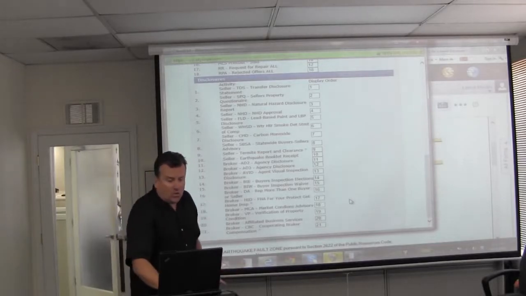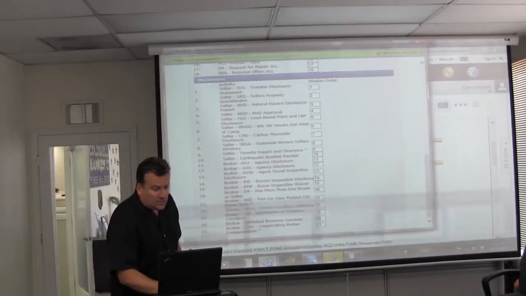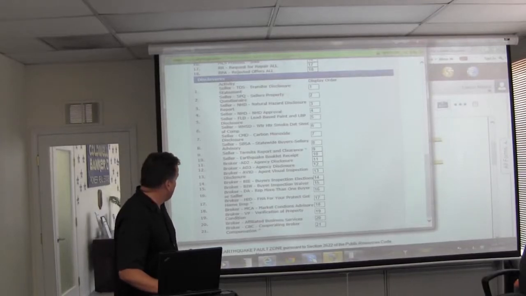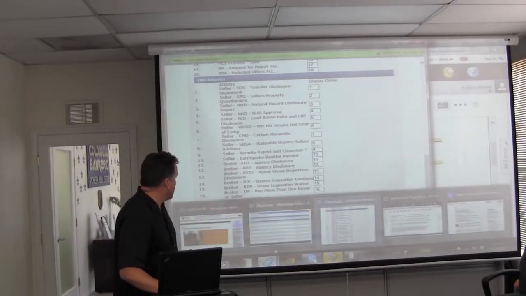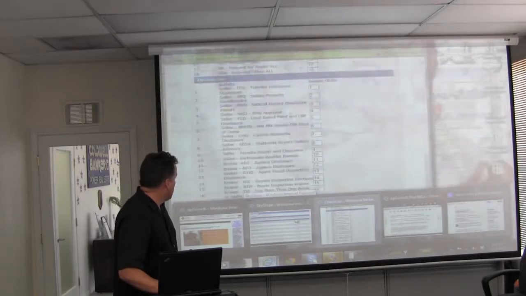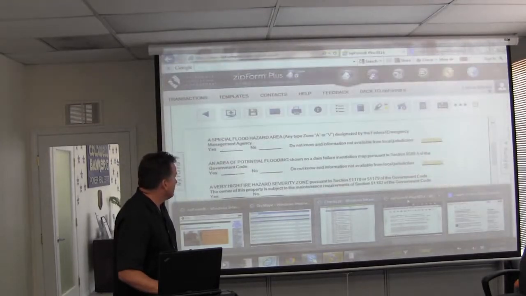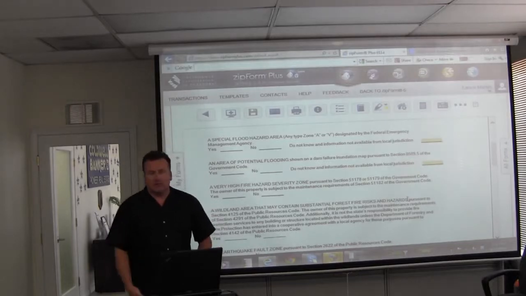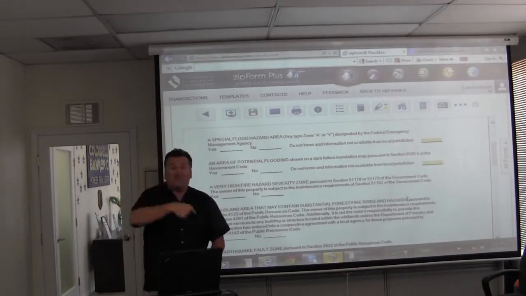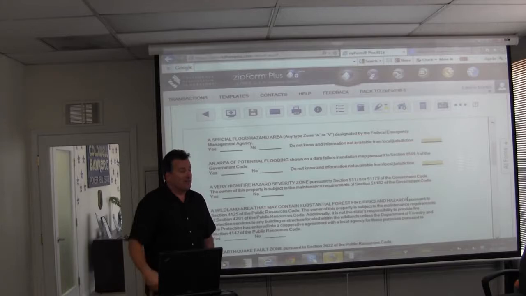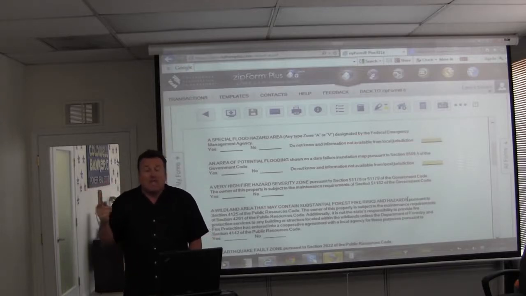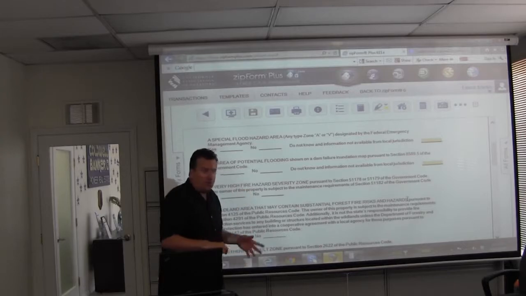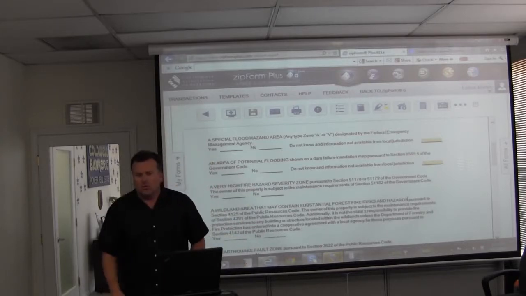So, just so you know, if you're new and you see this on the checklist, here it is, the Natural Hazard Disclosure Report. And if you go to CAR, I really wish CAR would just take this out. I don't know why, where did it go? Here it is. This form should not be in there, because there are agents in this office that have used this. They filled it out. I don't know where they got the answers. Even if you have the report and you copy what's on the report and have them sign this, don't do that. Don't do that at all.